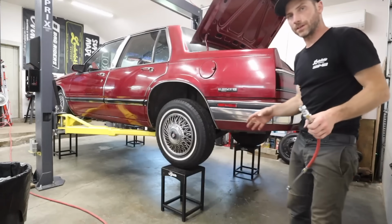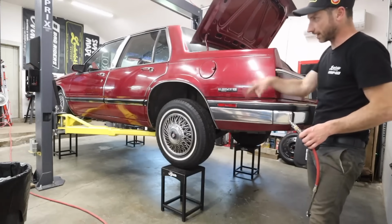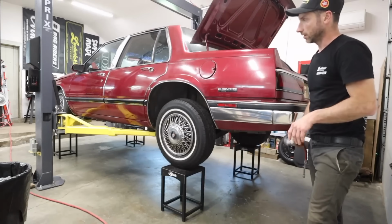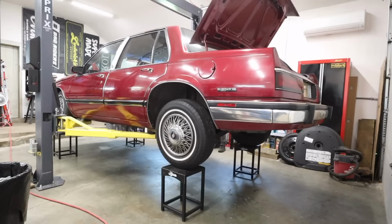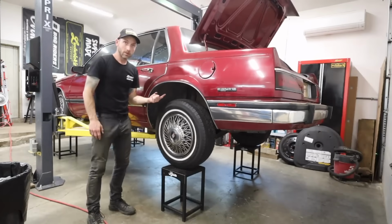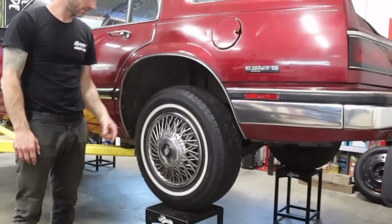All right, we have 100 PSI in the front and the rear. Let's set it down off the lift onto the wheel stands, and yeah, we'll see what happens. Whoa, we have a lot of lift. Holy cow. That's so much lift.